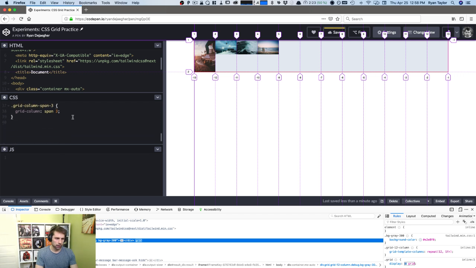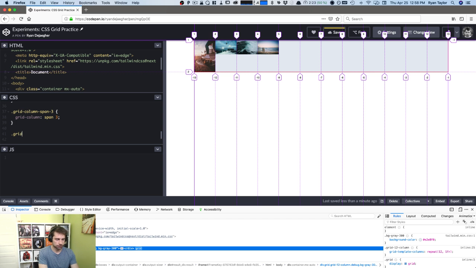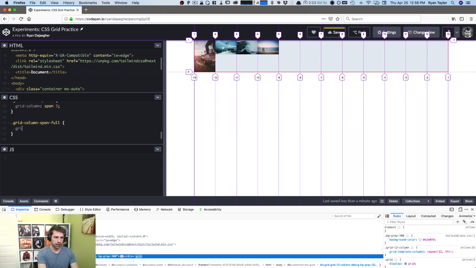So it doesn't make a crazy amount of sense to have spans for span 4, span 5, all these different values. I believe this should work. There is a way that you can use span where if you use a negative value, it's going to span the whole row. Let's see if this works.